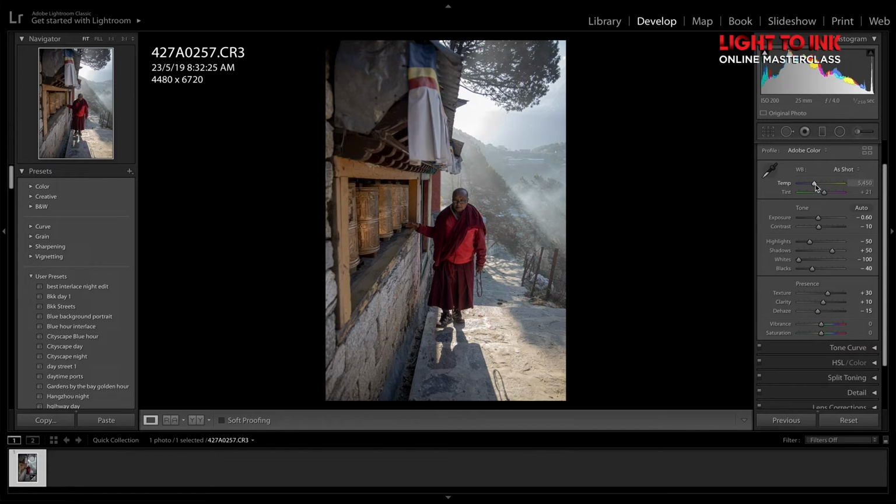In order to give it more warm tones, you can increase the temperature slider to the right. By increasing the slider, you can see that I'm adding more warm tones to the photo. It makes it look like it's very early in the morning when the sun is rising. It looks a bit better already compared to your cooler white balance. Okay, this is a bit warm, so I'll just decrease it a little bit to balance things out.